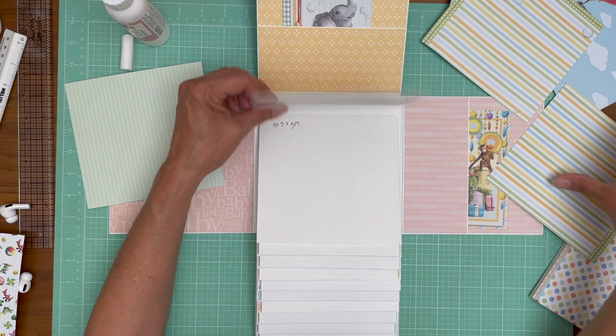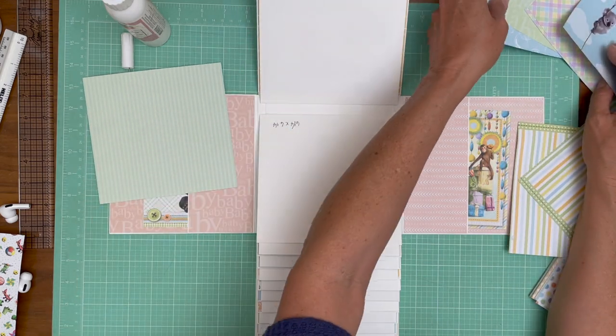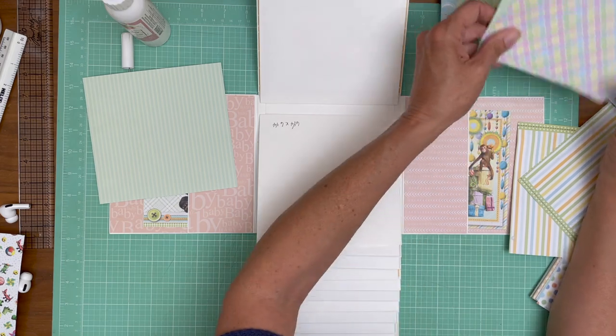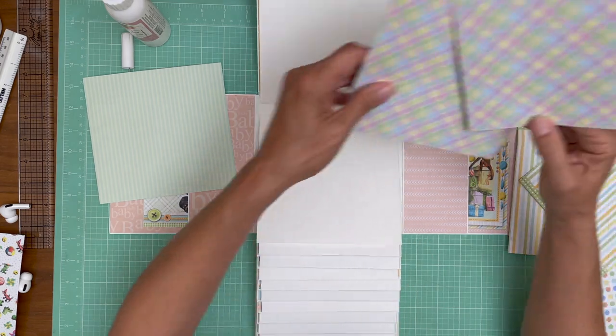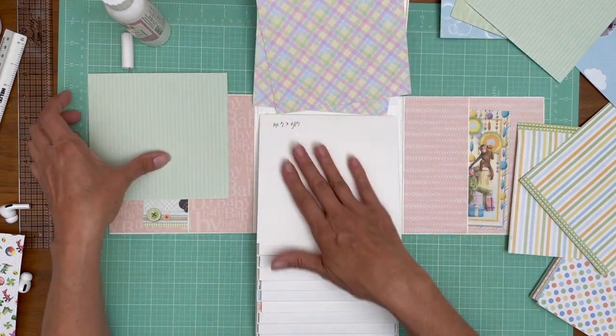I don't have these pages done yet, so let's do, we haven't used this pattern anywhere. Let's do this. So that'll be my last page.